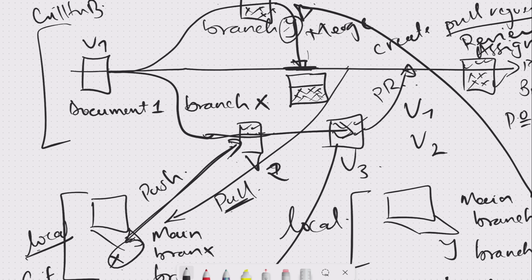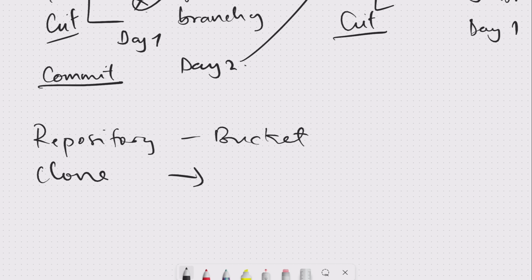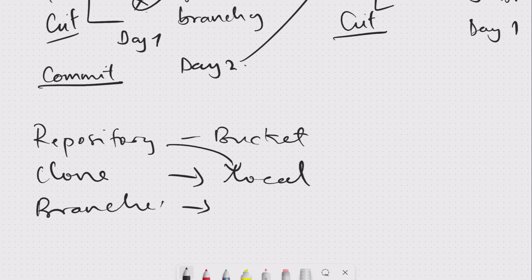I know maybe it's a little bit complicated, but these are the key concepts and keywords you need to know. I've mentioned repository, which is just like the bucket that holds everything. Then, when you create a repository online, before you have it on your local laptop, you have to clone. Clone is a process where you take a repository online and bring it local to your machine. Then branches. Normally you work in branches. This is going to be your own version, like each and everyone has their own version. So you need to understand branches.